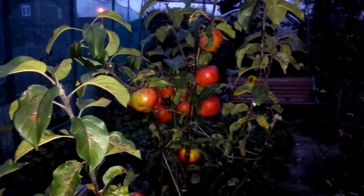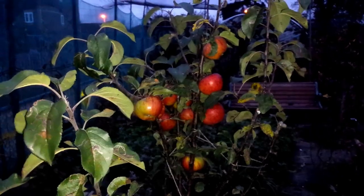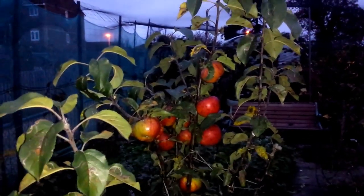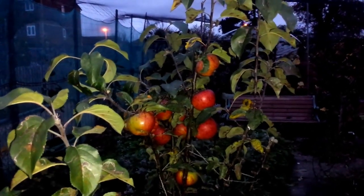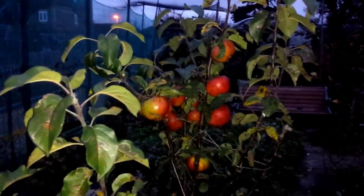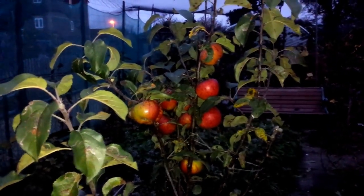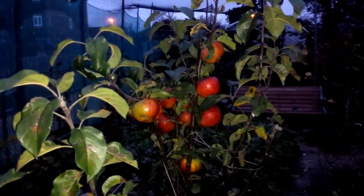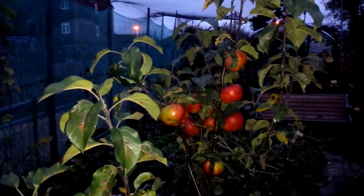For the northern parts, Midlands, Wales, Scotland and the north of England, the dates just vary slightly, by 2-3 weeks. The amount of heat that they have is slightly less than us, the daylight and everything. So just adapt it. But there are fruit trees adapted for what we can grow here, and they can grow better there, mostly because of the damp and the lower level of sunlight.